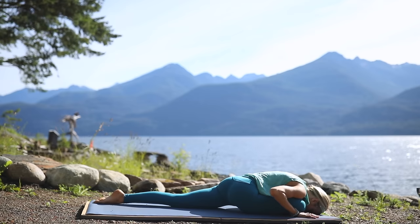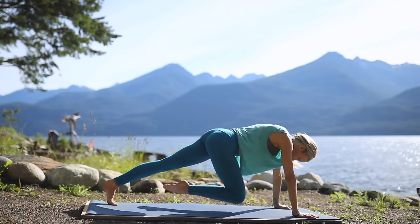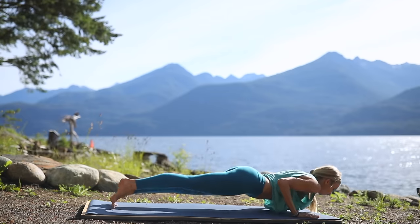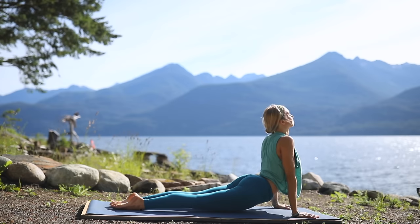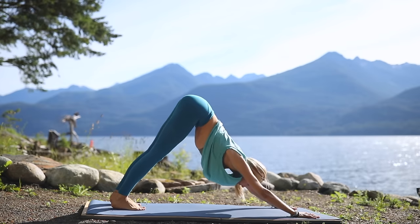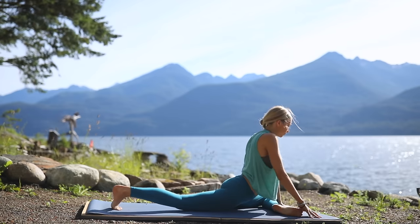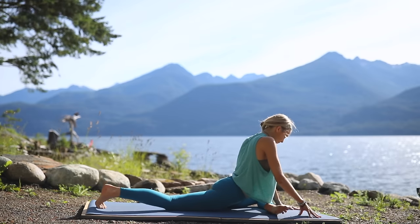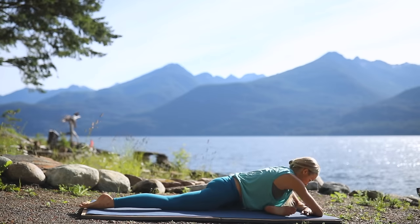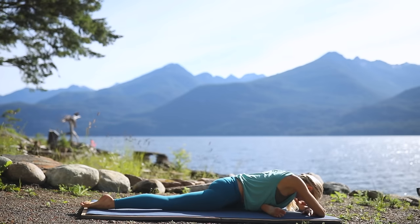Awesome. Now, once you're ready to come out, we're just gonna press and lift the upper body first. Tuck your back toes, step back into your downward facing dog, and just flow it out, chaturanga. Up dog, and exhale, downward facing dog. Wonderful. Let's go right into the other side, left knee to your left thumb, grounding the shin bone, walking the back leg as far back as you can so you're in a nice comfortable square position, and then come on down with your elbows and your body into your pigeon on your left side.